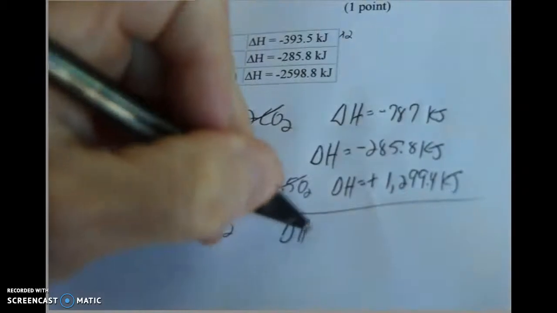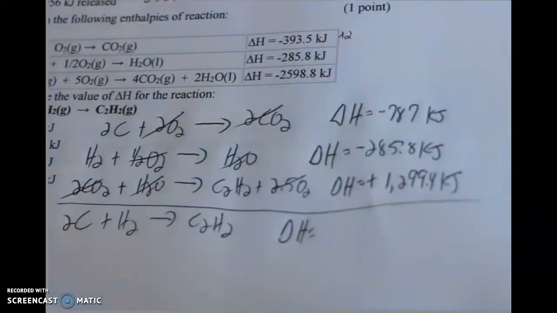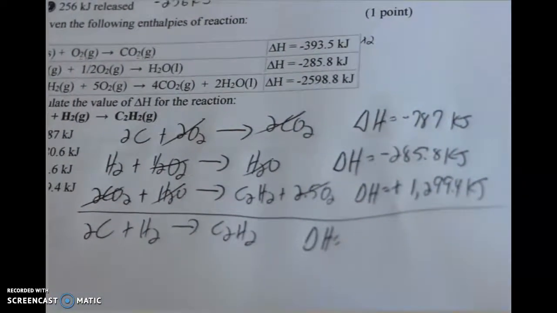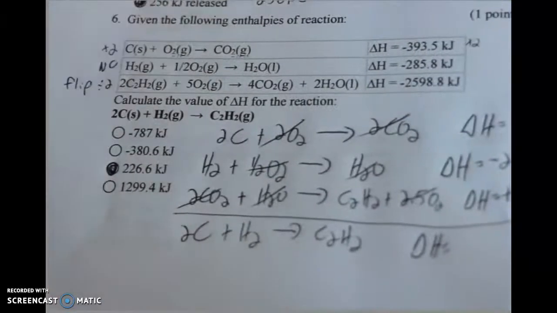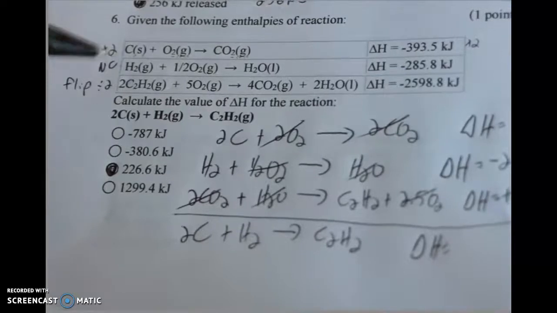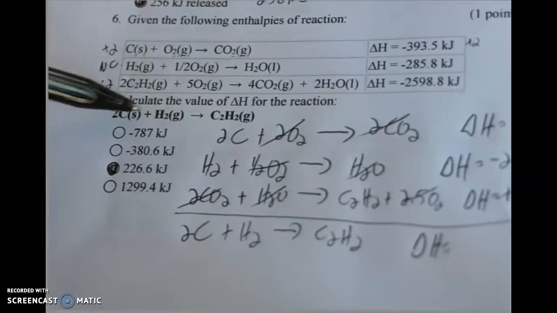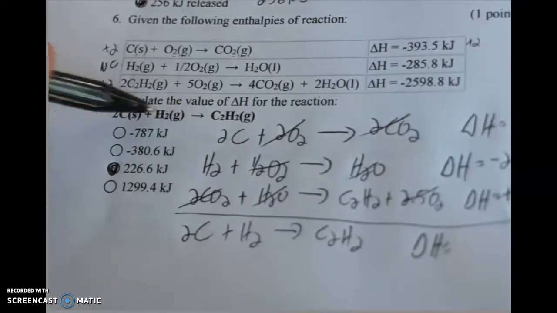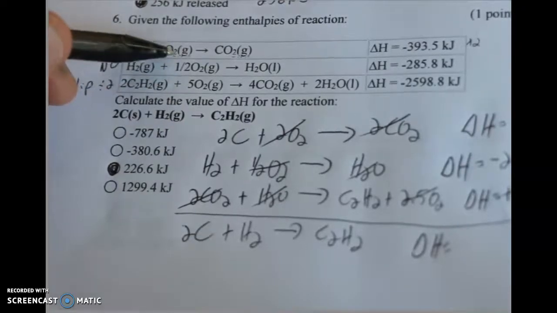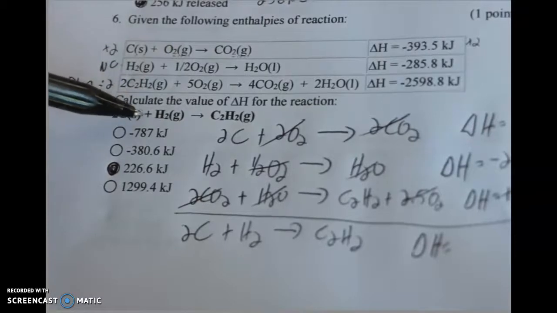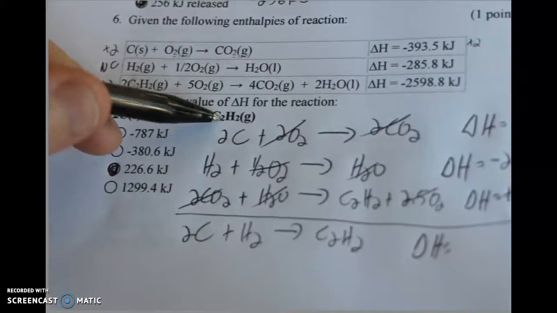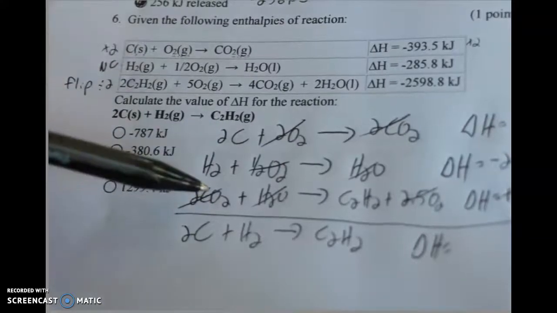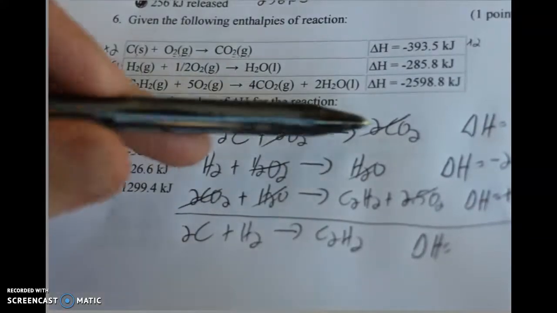So now delta H, I could just add everything up. And when I do that, I should get 226.6 kilojoules. Now in this example, it didn't come up. Sometimes when you're looking at this overall equation, you might see something that shows up in more than one sub-equation. And if that happens, you just skip that in this overall equation and just move on to the next one, because what that's telling you is that that thing would just cancel itself out anyway.